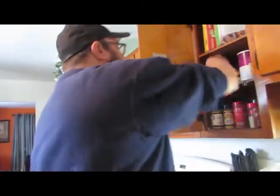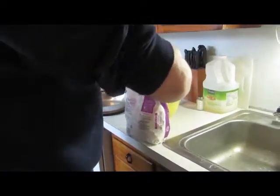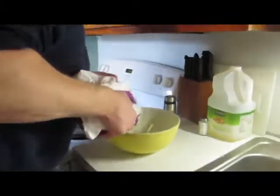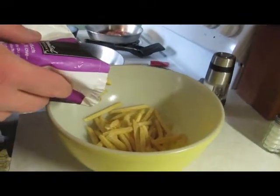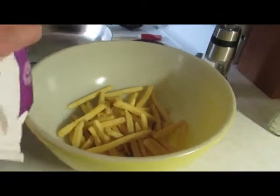So we need a pair of scissors here because that's how we do things. And we're going to cut it just like that. Not that you care. And we'll pour some of these bad boys out of here. What do you think, Mrs. Lumberjack? Looks good. Is that good? Yeah, it'll be alright. Okay, she says that's alright. We'll get a little more.